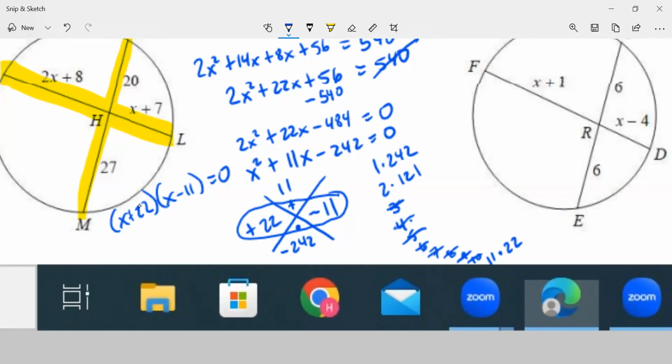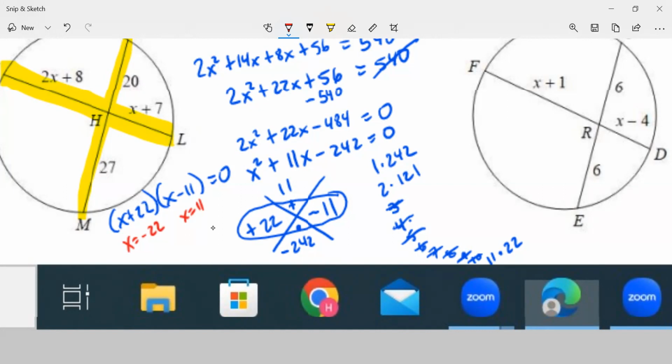So then I look at my first parentheses. What value of x will make x plus 22 equal to 0? I will say x equals negative 22, right? Negative 22 plus 22 is 0. Then I look at my second parentheses. What value of x will make x minus 11 equal to 0? Then I will say x equals 11. Your Algebra 1 teacher might have said, look at the opposite number. Notice how my digits are the same, just my signs are different. So x is either negative 22 or x equals positive 11.